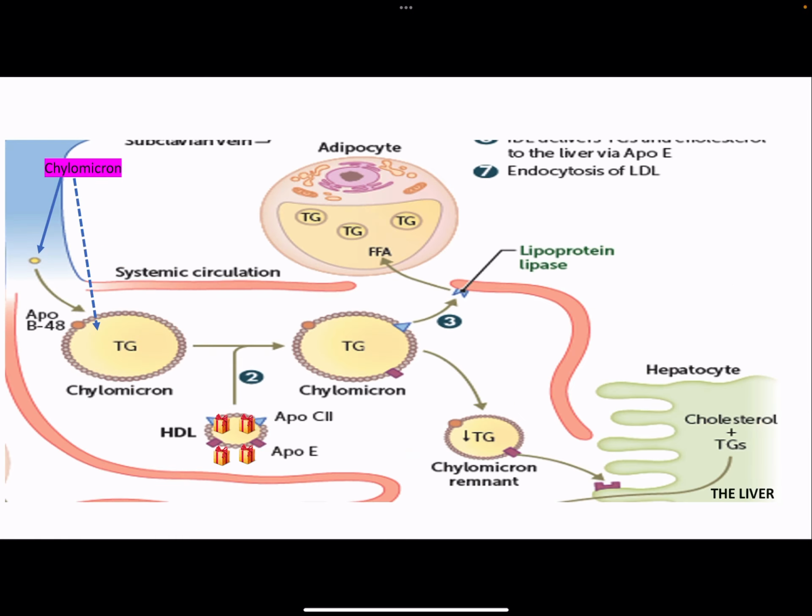Let's follow it. All right, so here's our chylomicron again. We're just zooming in now, right? It's not inflating. We're just zooming in. So here's our chylomicron. All they have right now is ApoB48, which for our purposes doesn't do much. ApoB48 is just the shorter version of ApoB100 and doesn't do anything that we really care about.